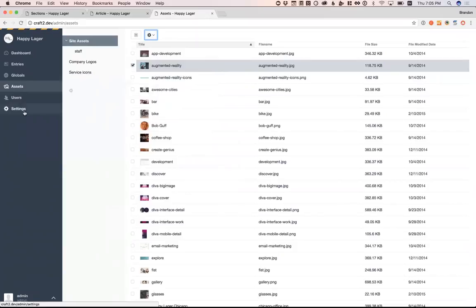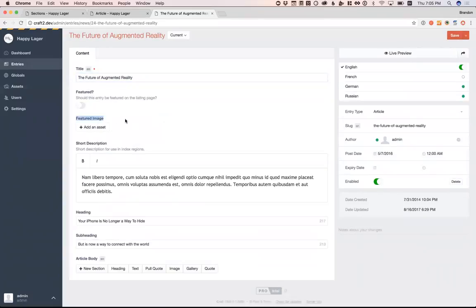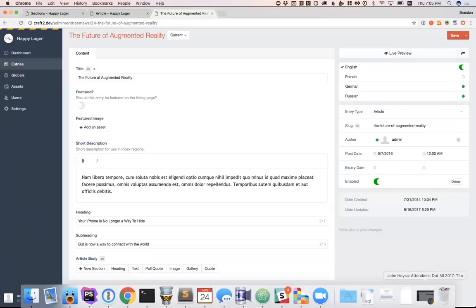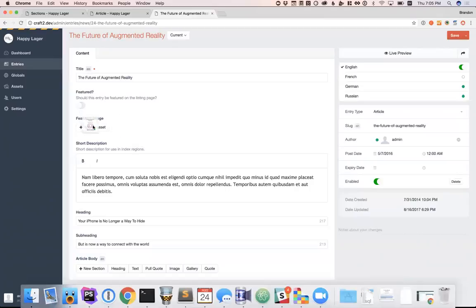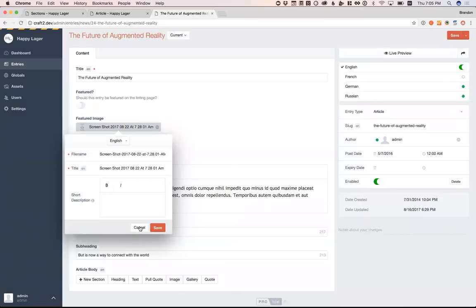But then the main place where you're interacting with images is going to be through assets fields, which is just a relational field. So if I go into one of these things, this has this featured image assets field that I created. And so it's just a custom field, and you tell it it's of type assets, and then you choose which asset sources it should pull images from. And then you click that, and you can just kind of relate whatever ones you want. You can also take images from your computer and just drop them in there, and then it'll upload to the right spot, just like that. And then double click on images if you want, and you can edit their custom fields from here and their file names and all that kind of stuff too.